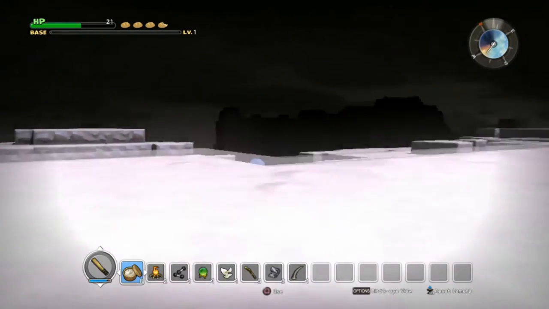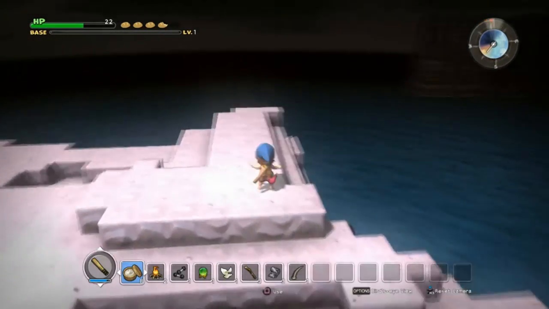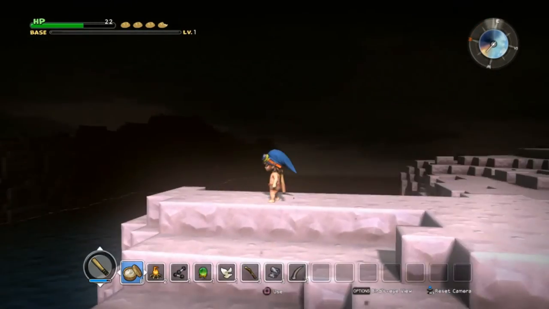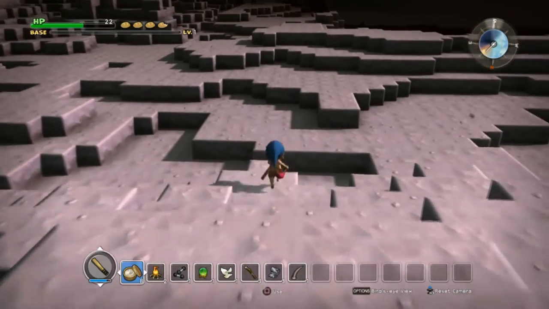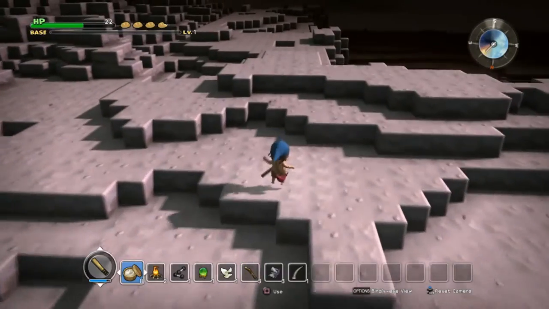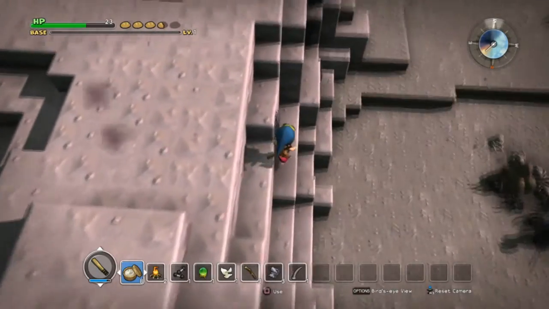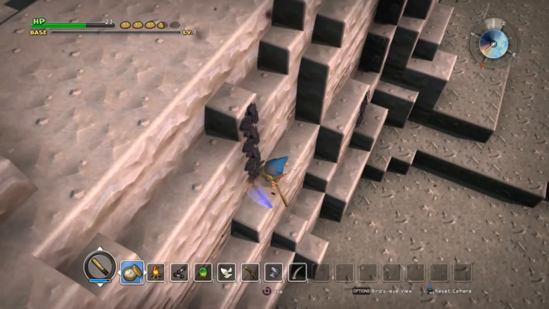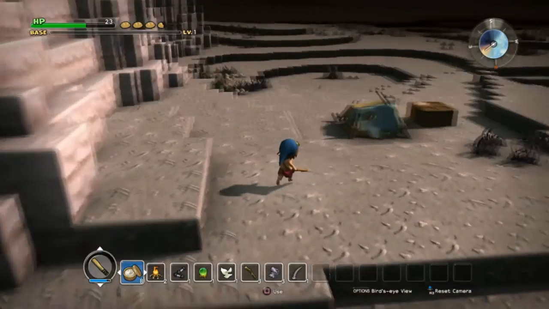Okay, so it said head north, climbing up the hill. Right. We're probably supposed to go over there to do that, and to do that I probably need to get, whatchamacallit. Can I break this? Oh, it doesn't give me anything. Boo! Nothing gives me anything out here.